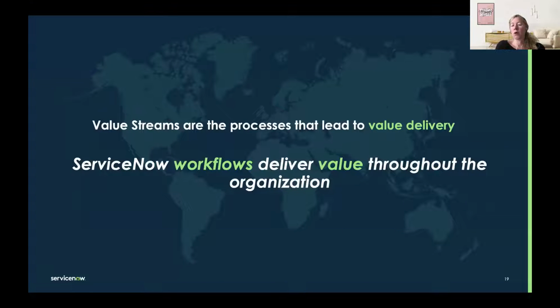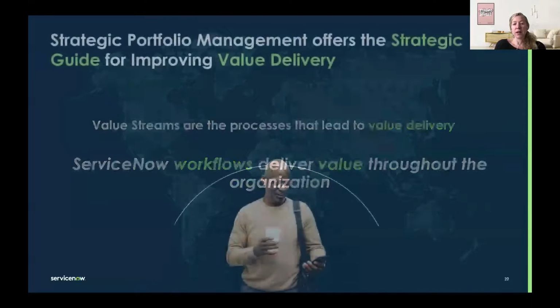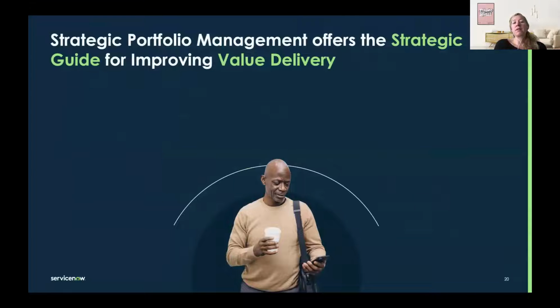And we're seeing this more and more in different parts of the organization. Sometimes it's in accounting that thinks about that lead to cash value stream. Sometimes it's in HR, that hire to retire value stream. They tend to be very cross functional. We all know value streams don't just sit in one department of the organization, which is why politics and territory can be such an influence related to that. So as we think about strategic portfolio management, or if you're looking at IT for IT, the strategy to portfolio value stream within your organization, we really want to be the strategic guide for improving value delivery.